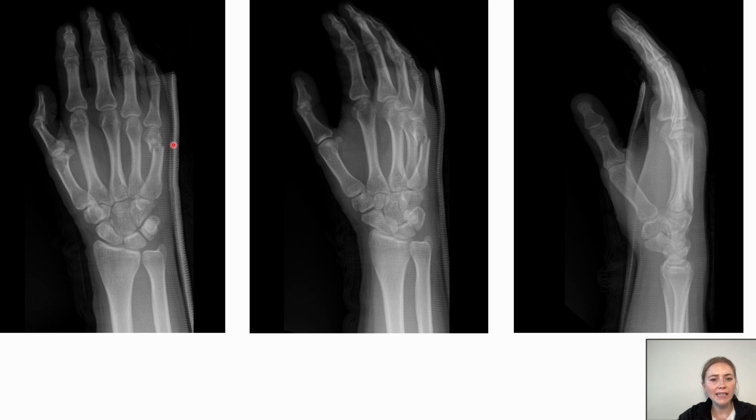The fracture is extra-articular. It doesn't go into that joint. It is angulated, but there's no evidence that we can see, at least based on the x-ray, that there's an open fracture. That would have to be correlated clinically with physical exam. So we see that there's this fracture. However, just because we identify one fracture doesn't mean there can't be other injuries. So we continue to go through the process and examine the rest of the hand.